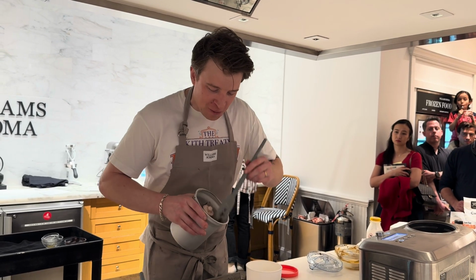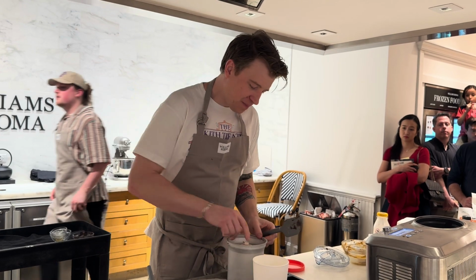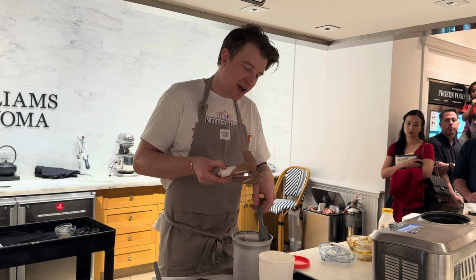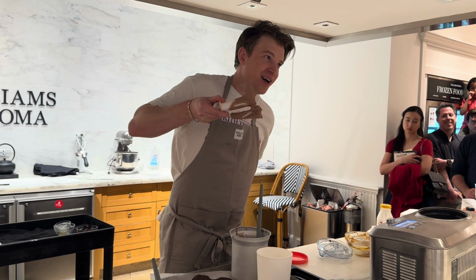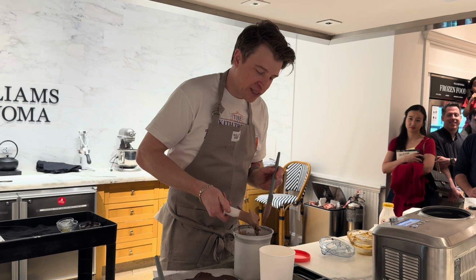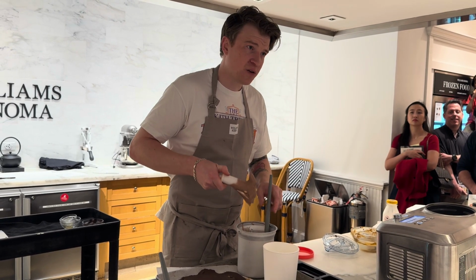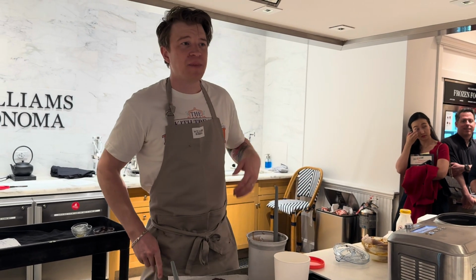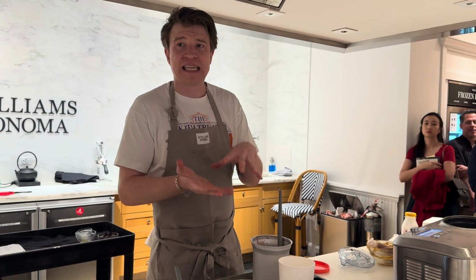Okay, so we're packing. This is for you. Packing the ice cream. First of all, the texture is really, really important. The technical term here is Wendy's frosty texture. And that's for a reason. I could let this spin a lot denser, or a lot colder if I wanted, but slowly it's just going to soak in more and more air. And so again, we want to keep this ice cream really, really dense.